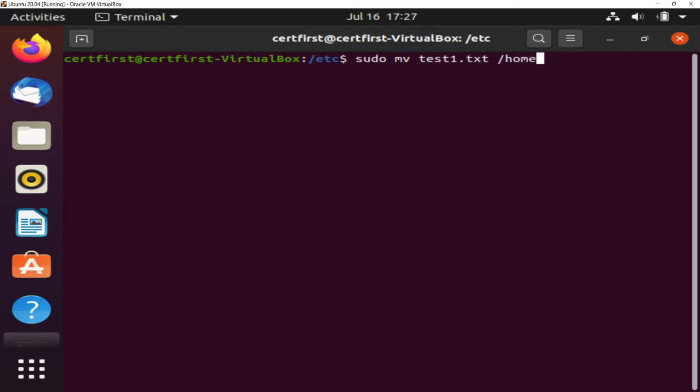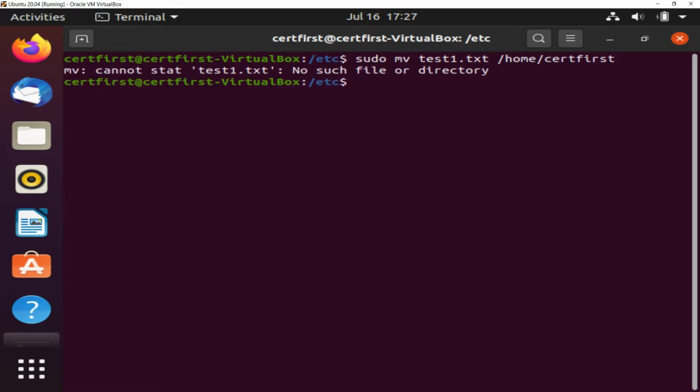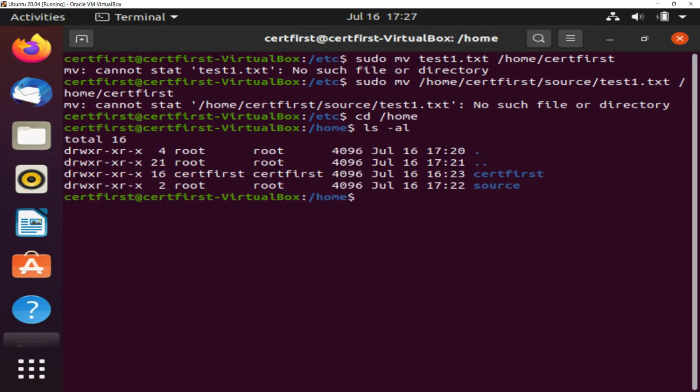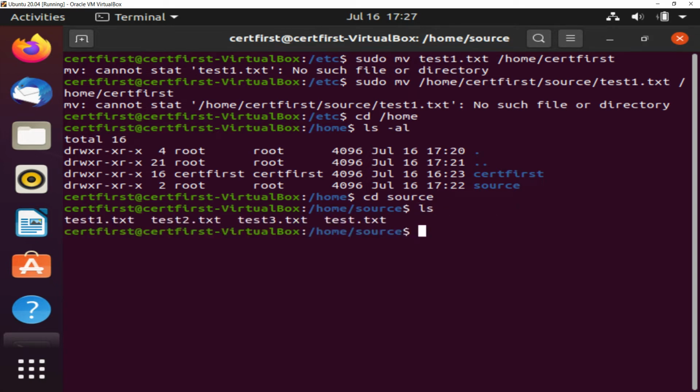We'll just move it to home, CertFirst, and there we go. Now that'll actually work because we have it in the right place.